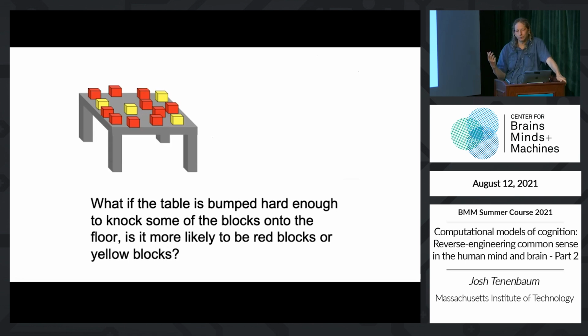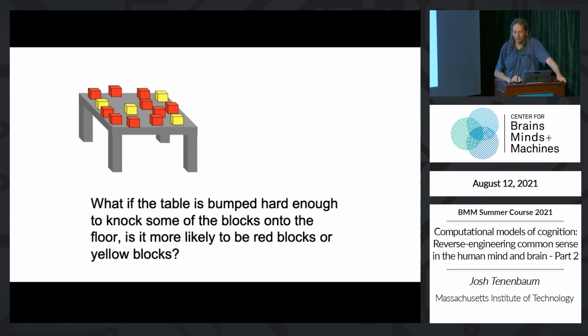Again, I'm programming your mind with the task, not by giving you a data set with inputs and outputs, but by giving you a statement in English that your language system can translate into a query that can be evaluated on one of these simulations. The hypothesis, which I'll illustrate in a second, is that you run one of these simulations, look at the outcome, and ask whether it's more red or yellow blocks. The very same thing that can do the stability can do that. But just forget that mechanism.